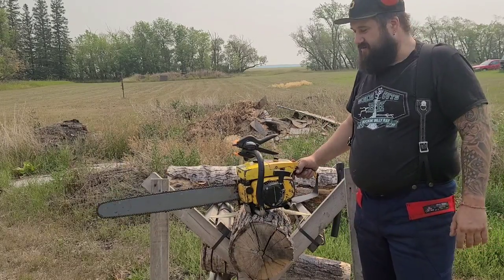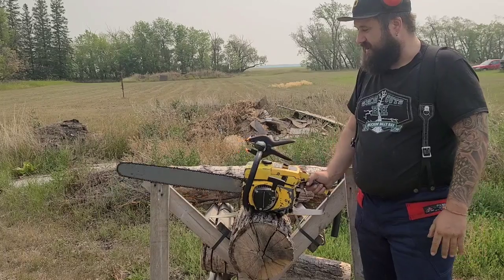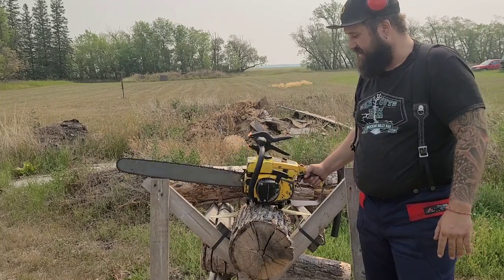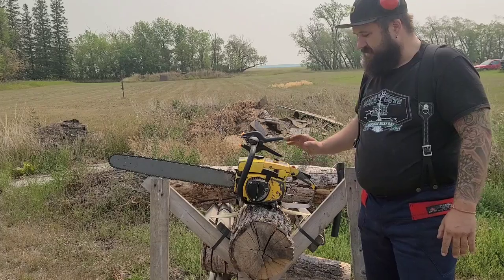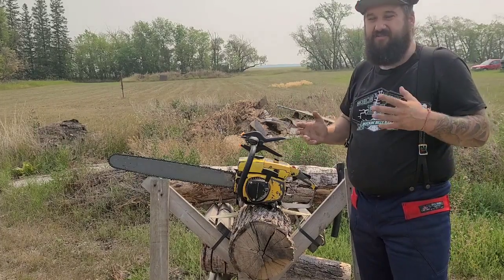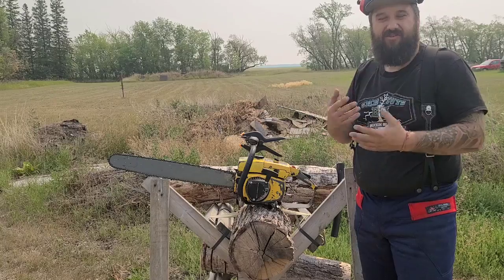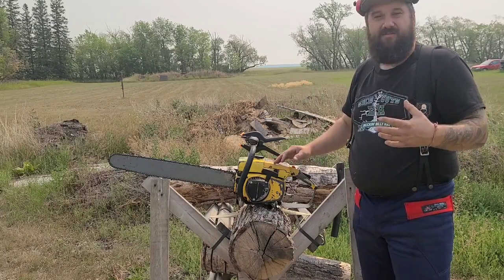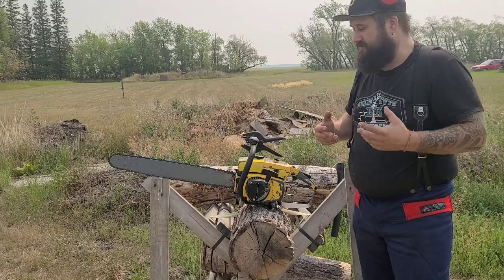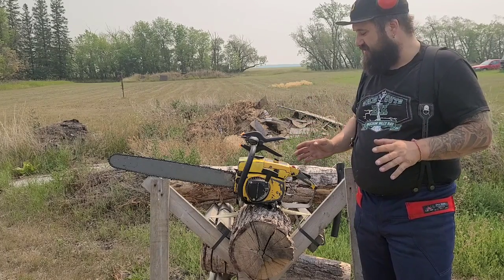Well, I was going to tear this apart today, but before I do that, I want to get some data on this ProMac 850. I really like these Macs. They're interesting. They're very strange how they did their porting, their shapes of their ports. I really want to learn what the deal is with these. I want to get proficient at porting them. There's a different set of rules for Macs than regular saws.